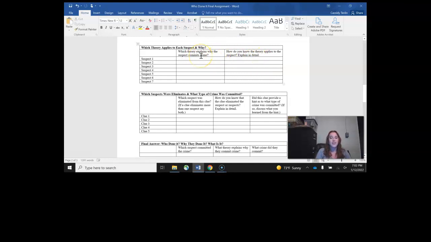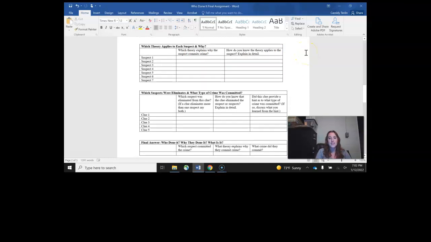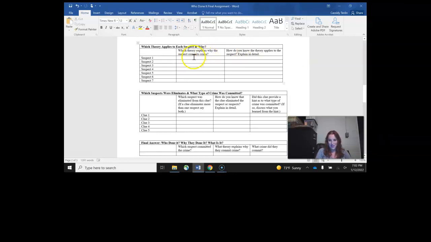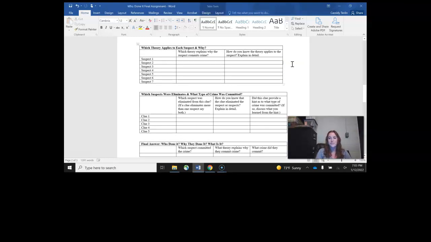If you don't get it right in the quiz, this is the time for you to try to take an educated guess, pick which one you think fits better, and write it down. And then, of course, at the end of the semester, you can always go back and fiddle with it, try to get the right one. Obviously, if you get the answer wrong, you should not put that theory down here, because that's going to be wrong in this table also. So at least you will be able to eliminate one wrong answer if you get it wrong in the first place. That's why it's in your best interest to try to do well on the quizzes.